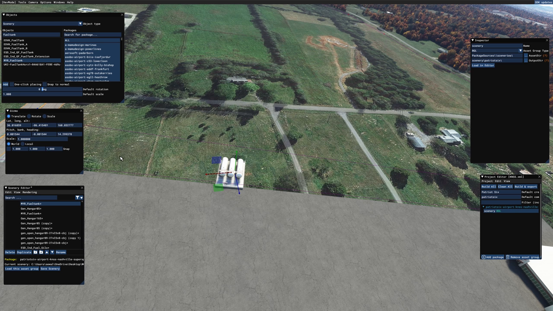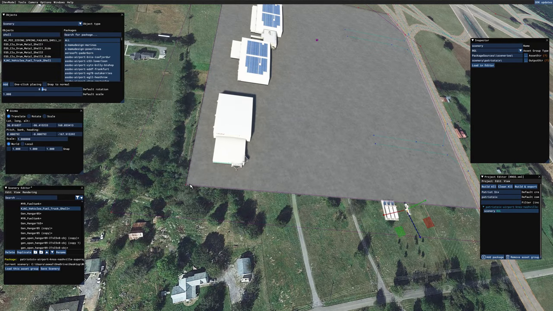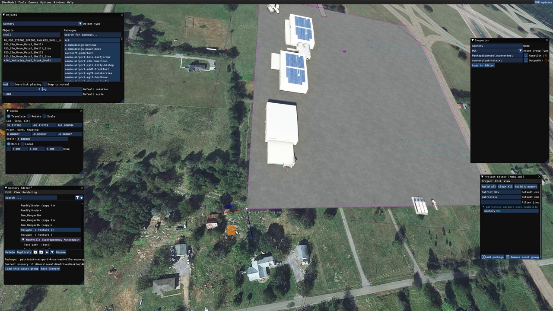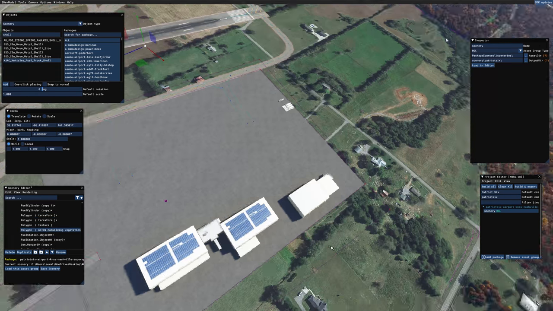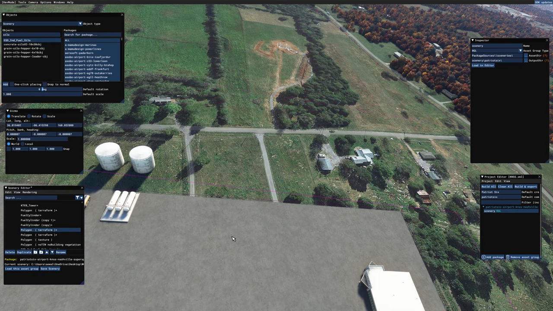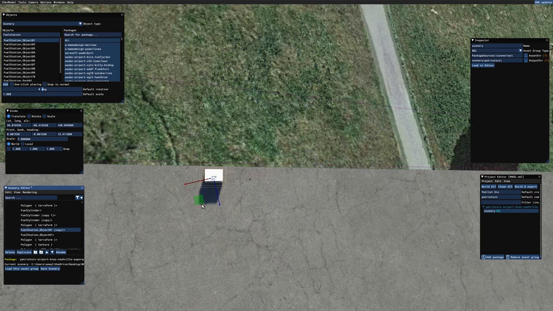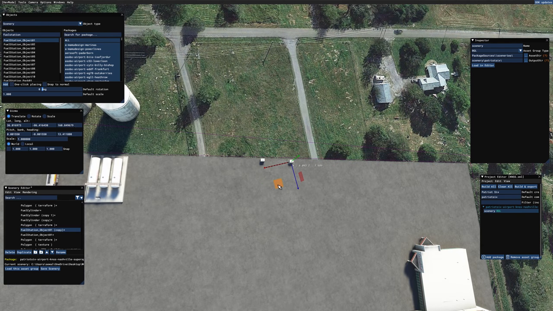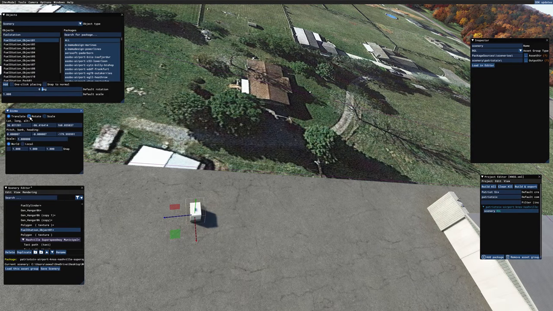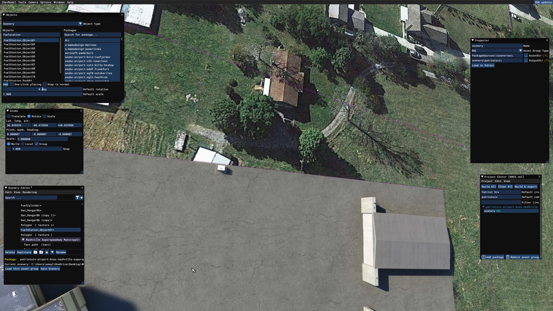Of course, I need a fuel truck. I can grab the corner here and extend the concrete. Now I'm going to add a silo. In fact, I'm going to add two of these. Place some fuel stations on each side. I will duplicate. Okay, that seems to be orientated pretty good, so I'm going to duplicate.